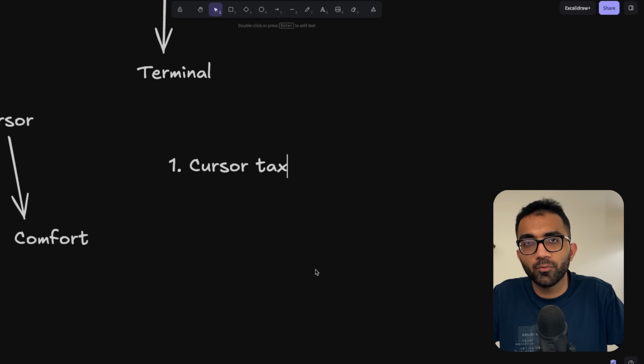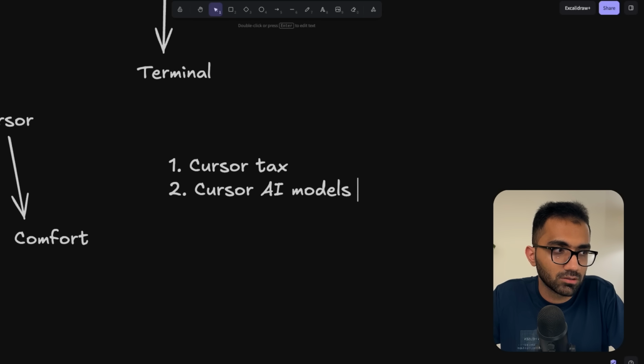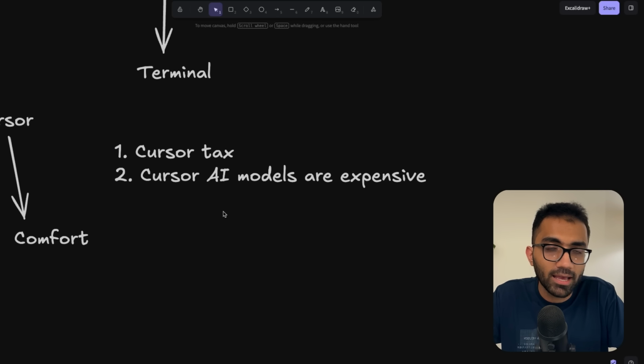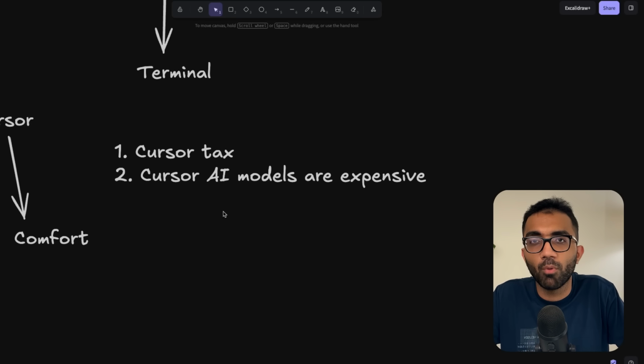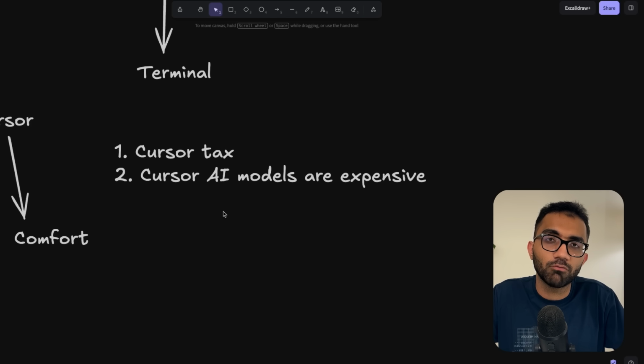Compare that with Kilo. I can use my own API keys. It's also free to use. If I have some discounts or some offers that I have available from other AI providers, I can use that. Second of all, I feel that Cursor AI models are expensive, because if I am going for a Claude model or an OpenAI GPT model, I would rather go for a GPT subscription, and then I can link it with my Kilo AI subscription, and then I can use that GPT subscription via Kilo instead of doing it the Cursor way.